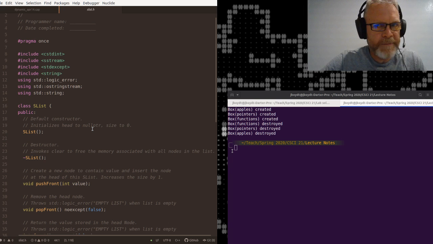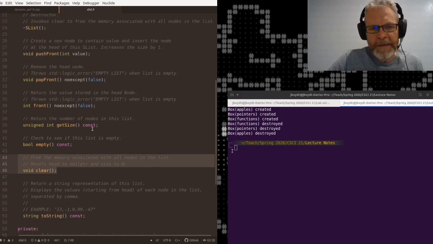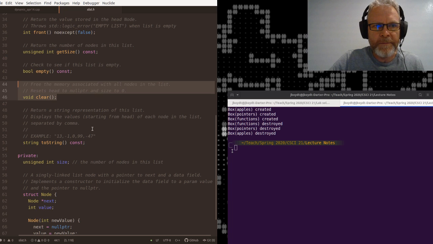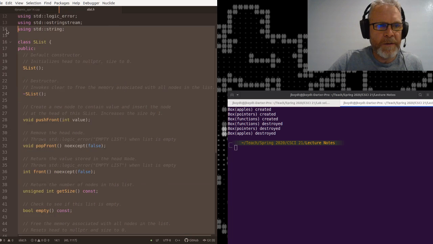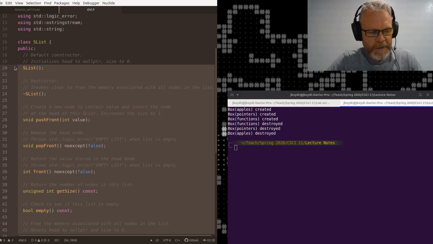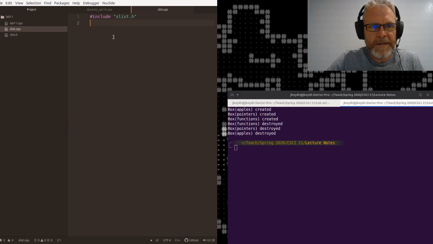So for the next 15 minutes or so, I'm going to re-implement last week's code and talk about the dynamic stuff as I'm doing it, and then maybe we'll add one function of lab 11 to the mix. So let me grab all these functions. This is slist.h, so I'm going to do my implementation in slist.cpp.